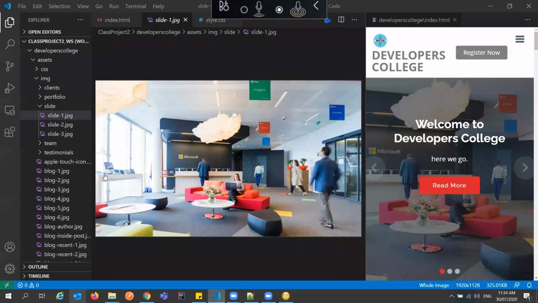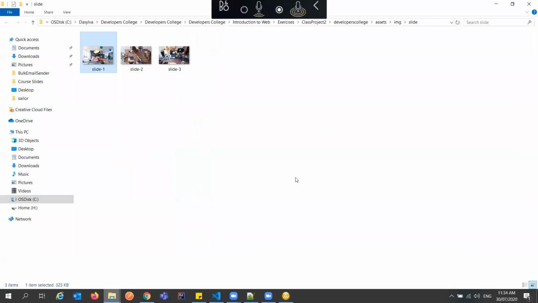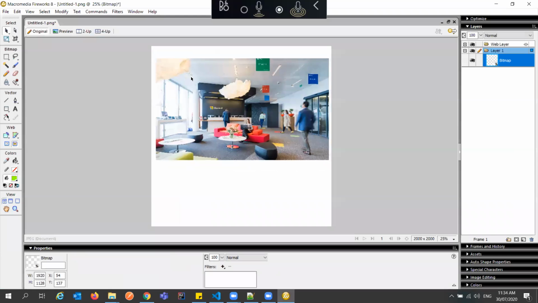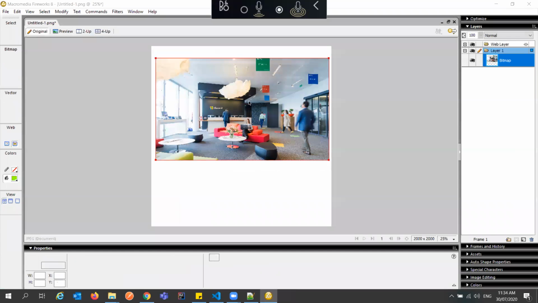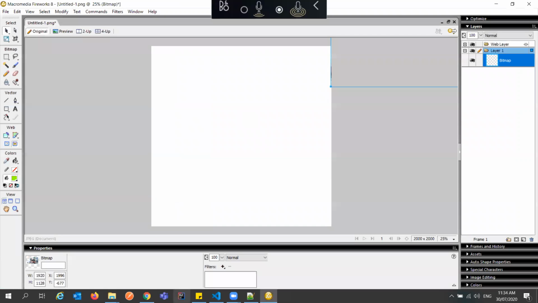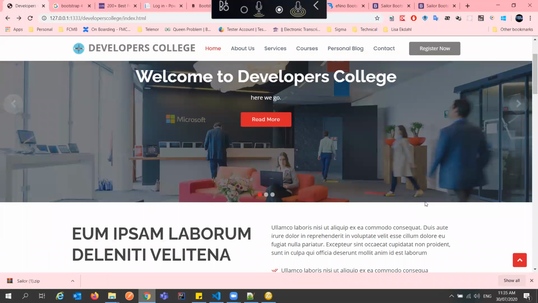While it's opening in Explorer, let me look for any image that I think can work. The essence of opening it is that I want to see the width and the size. So I'll look down here: 192 by 118. This is the width and height. That means whatever image I'm replacing it with must be the same size and width. Else, it might not be able to cover the whole screen like this, or sometimes it might. So you have to try that.